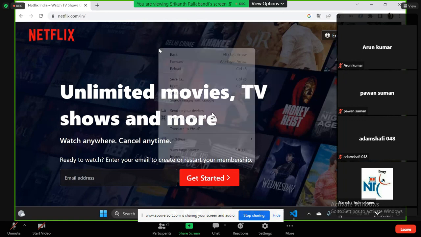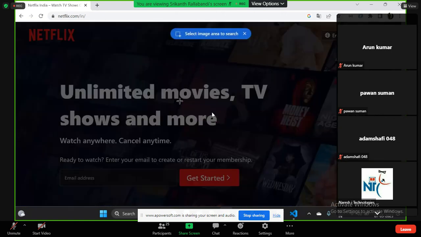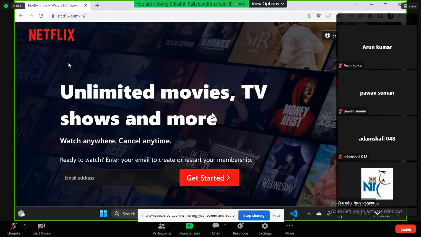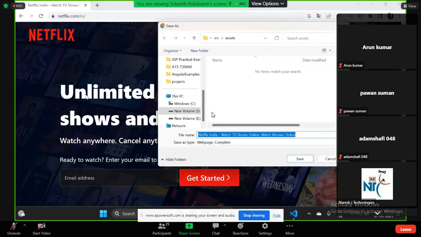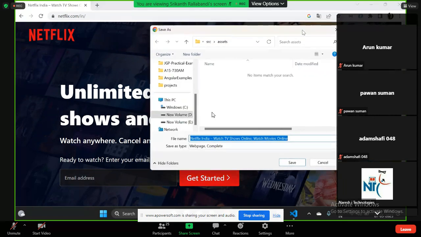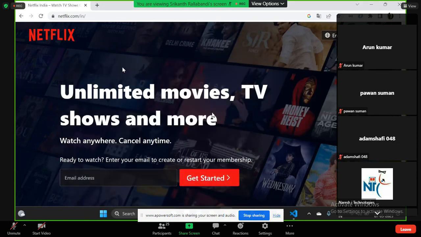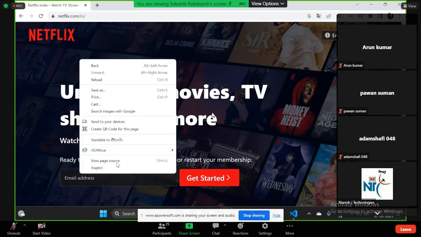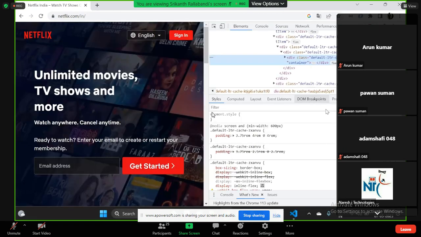For that, first let us right click and search image. Otherwise, it's not the web page. I need the background image actually. Let me go to my inspect.